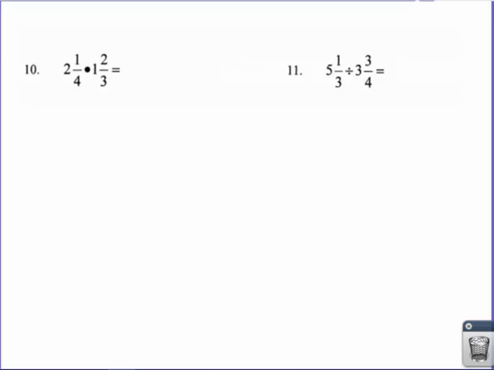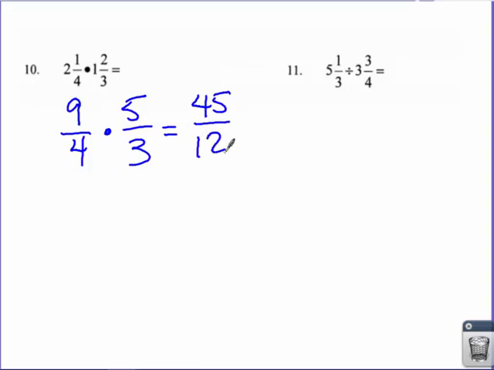Now we know in multiply and divide, what we have to do is get fractions. We don't find common denominators, we get fractions. So if we have a mixed number, we're going to use the popcorn method to get our fraction. So 4 times 2 is 8, plus 1 is 9, over 4, times 3 times 1 is 3, plus 2 is 5, over 3. Okay, now at this point, we've got fractions, so we know to multiply fractions. I could do top times top and get 45, and bottom times bottom and get 12. Now if you get that far, you get half the points on the test.